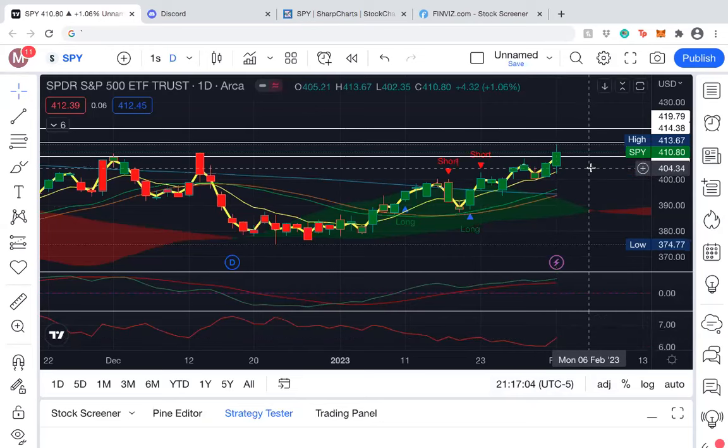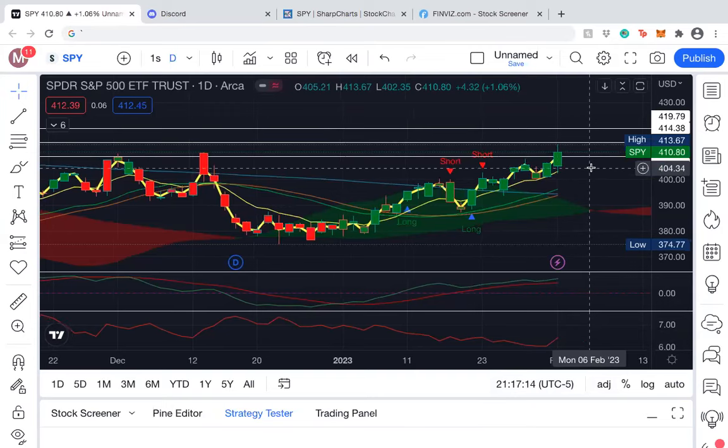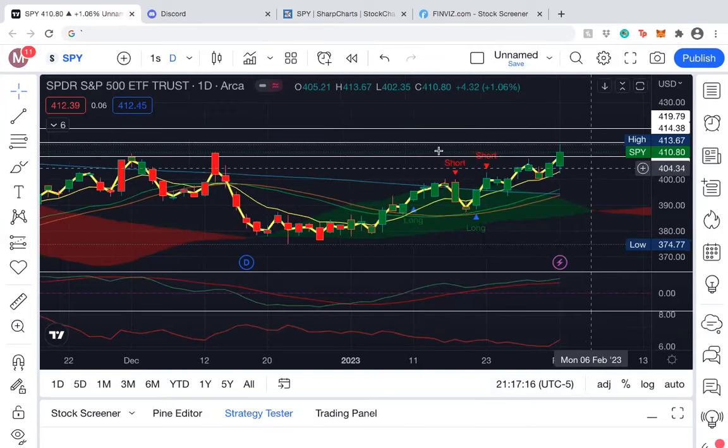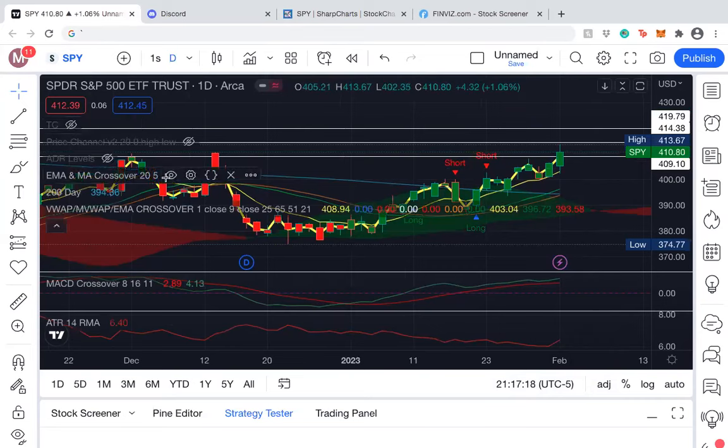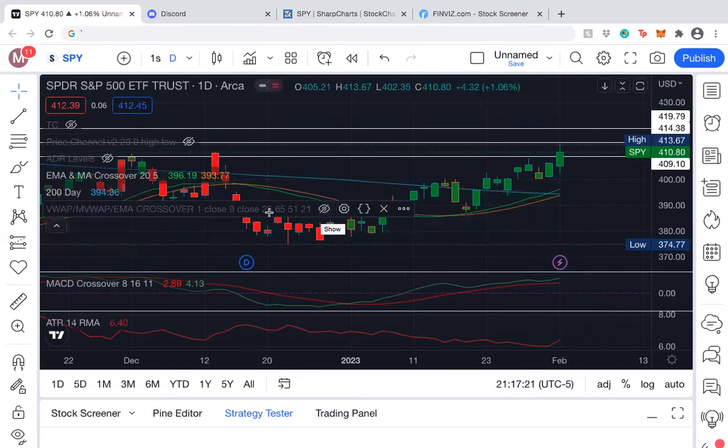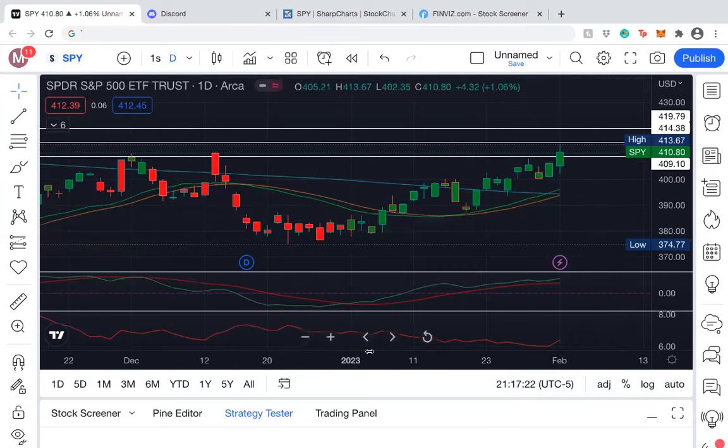But it's understanding what the next targets are and whether it is feasibly possible for the stock to get there based on its daily price action movement. Those are all things that go into you being able to interpret the data on the charts with these indicators. Indicators are just indicating trends. That's it. But you have to pay attention to price action movement and how it moves.